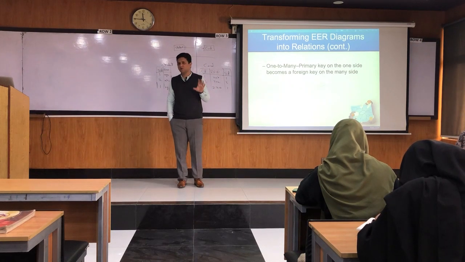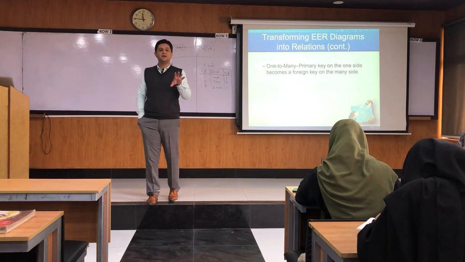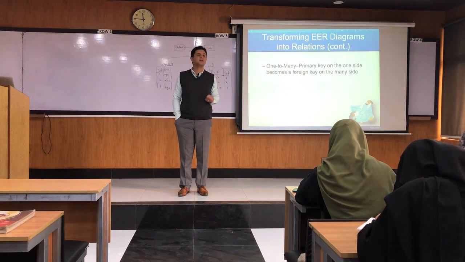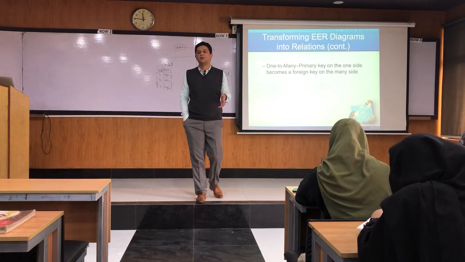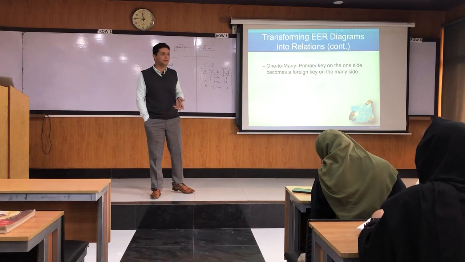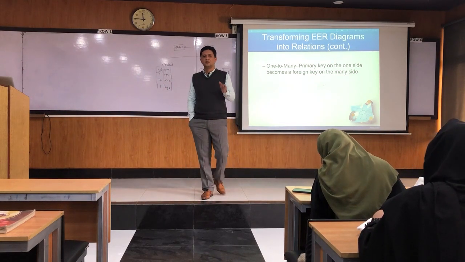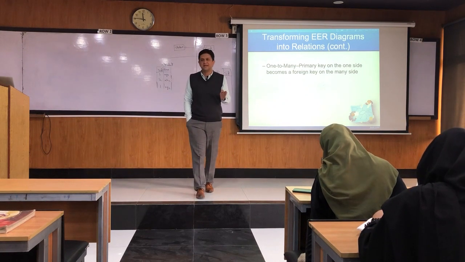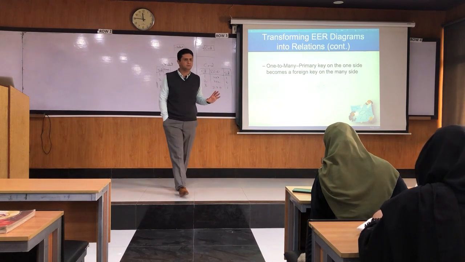ओके, इज देयर एनी कंफ्यूजन? बिकॉज दिस इज द ओनली पॉसिबिलिटी, दिस इज द ओनली पॉसिबिलिटी ऑफ अकोमोडेटिंग दिस फॉरेन की। वी कैन नॉट एड द फॉरेन की ऑन द वन साइड, बिकॉज इफ वी डू दैट वी'ल बी फोर्स्ड टू डुप्लीकेट द प्राइमरी की, दैट वी कैन नॉट डू. So the only option available to us is to add the foreign key on the many sides relation. Okay? Clear? Any confusion? Great.